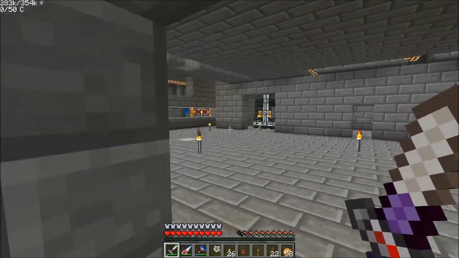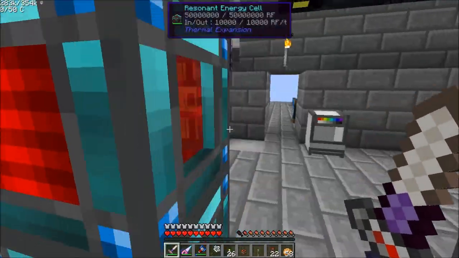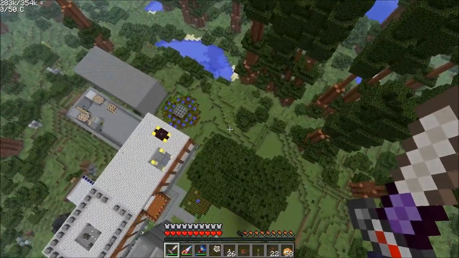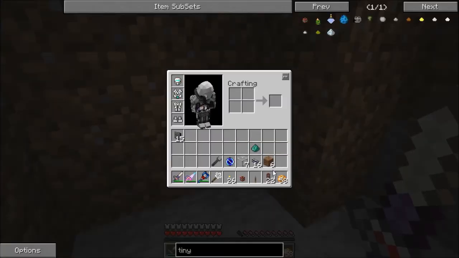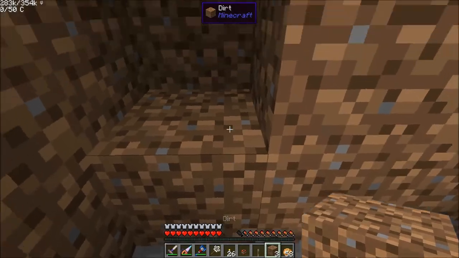So I forgot a part. Yep. That's me. I forgot a step, which is that you apparently need ender pearl dust to do this with. That's fine. We can still do this. Let's just go back down here. Let's fill this in a wee bit.